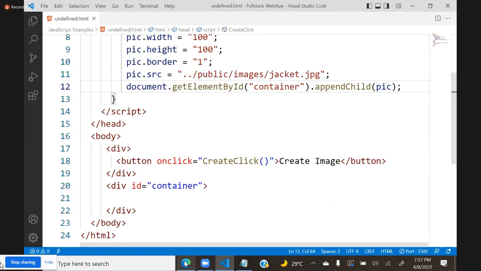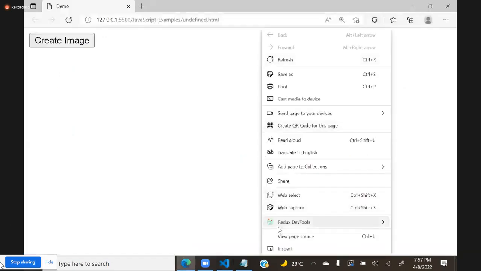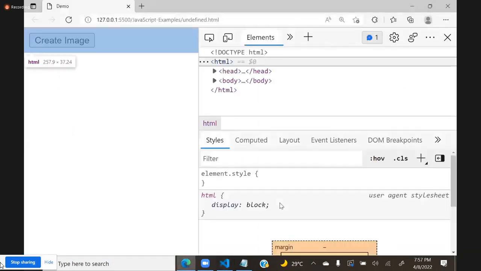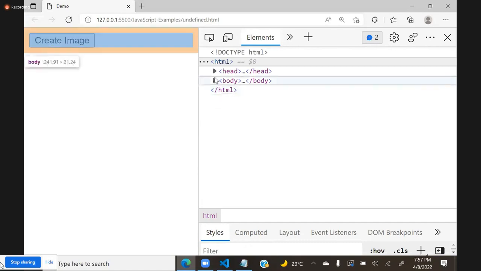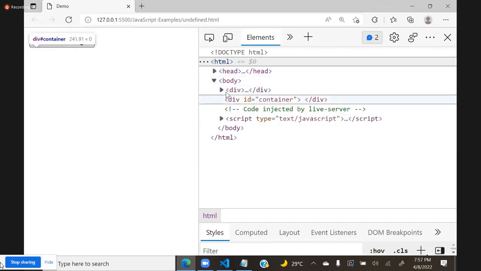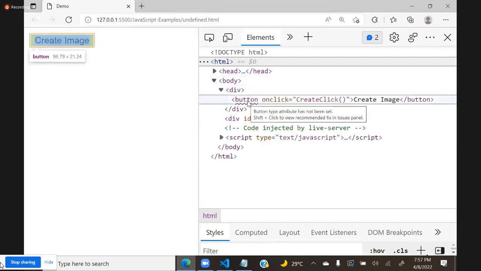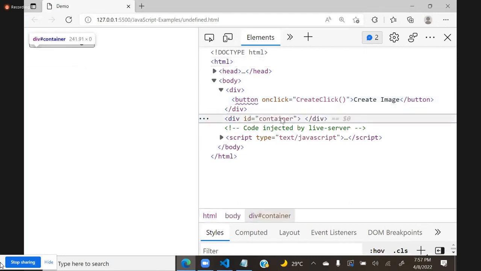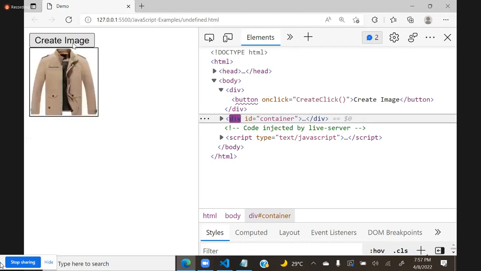Now see what happens. Observe here. Inspect. In inspect you go to elements category. You can see in the body currently we have a div with button. Another div is empty. You click this create image button. That image is created here.